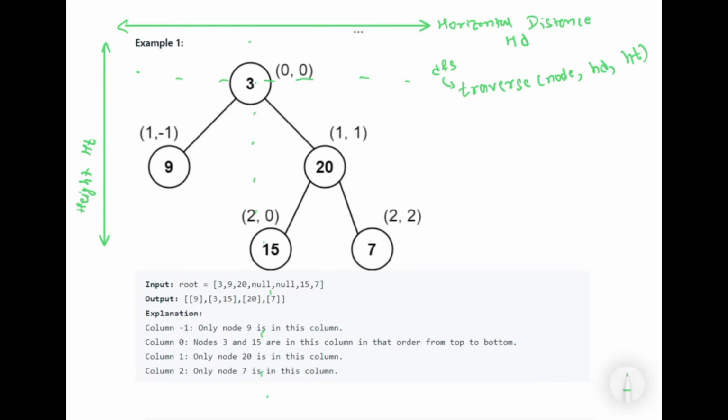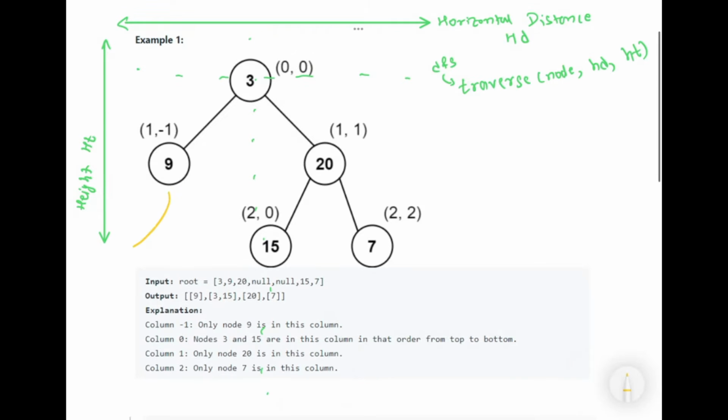And the difference is that for the children, for the left child, I'm going to make a call to this traverse function. I'm going to pass node.left as the child. What is happening from this node to this is height is increasing by 1 and horizontal distance is decreasing by 1, right?